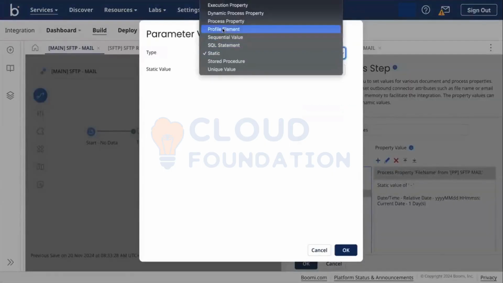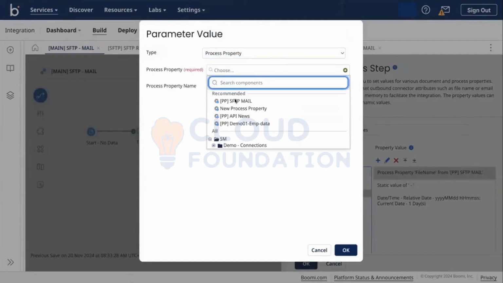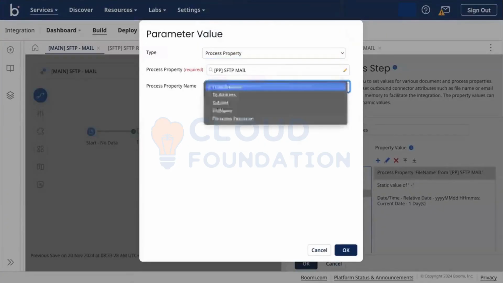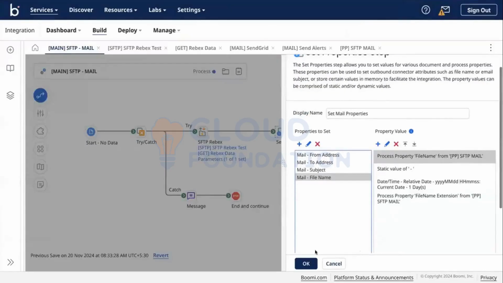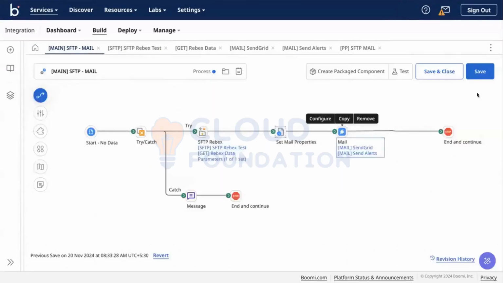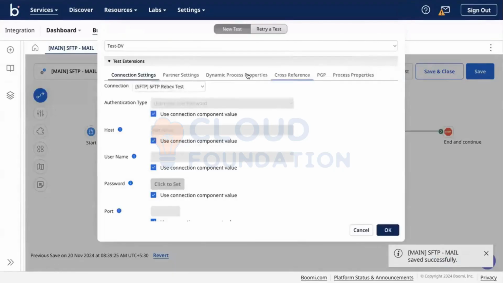File name, everything's added, but I did not add the extension, like what is the file type? Does this make sense? Let's see how it behaves. Let's run the test.